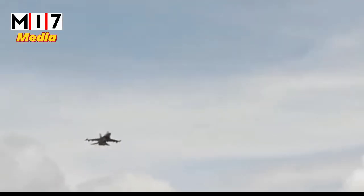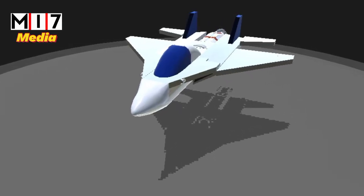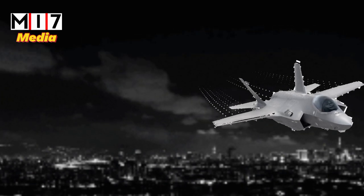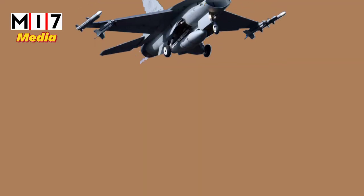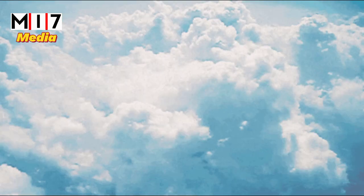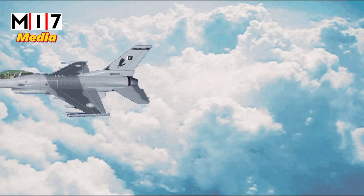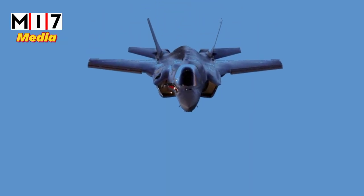The F-36 Kingsnake is a new American concept emphasizing lightweight, cheap, and stealth performance. It can be called a 5-minus generation fighter. The United States Air Force has a need for a new multi-role fighter jet to replace its old F-16 fleet, stressing that it lacks the high-value tag and technical capabilities of the F-35. The average age of the 783 Air Force F-16C fighter jets is 28.7 years, making a 20-year development period for the new jet out of the question.